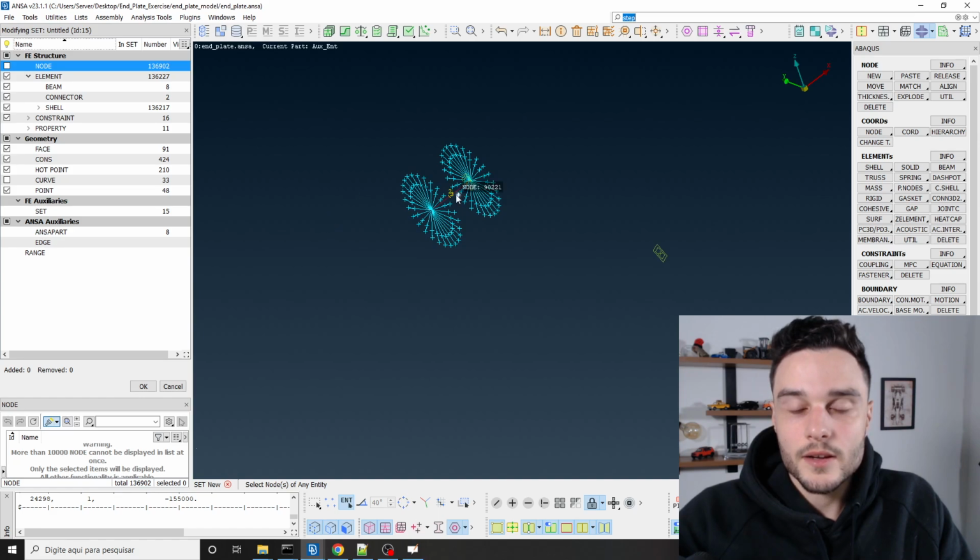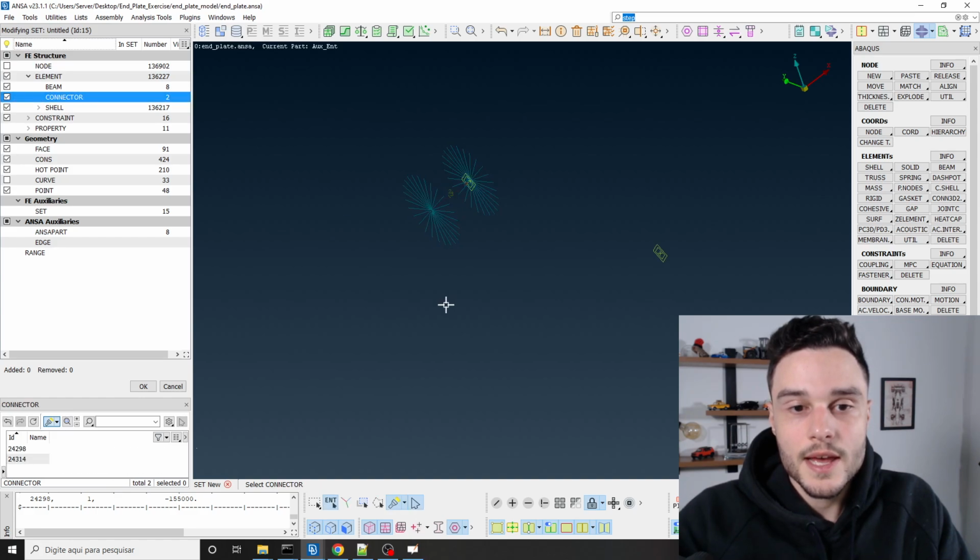And then to select the kind of entity that we want to insert in this set, we need to select in the database. So I want to select connectors. So left click in connectors here. And now you see that I can only select connectors in the viewport.